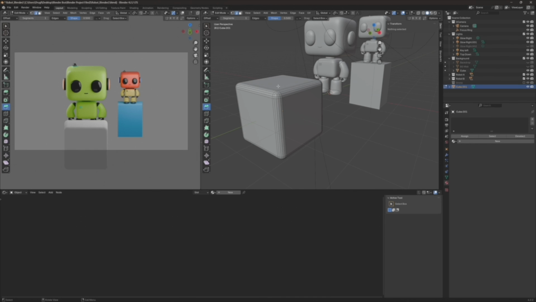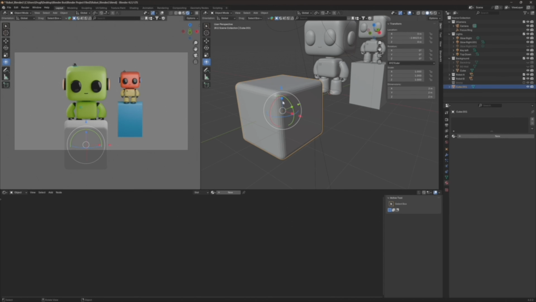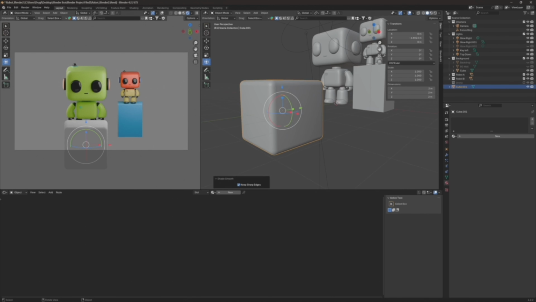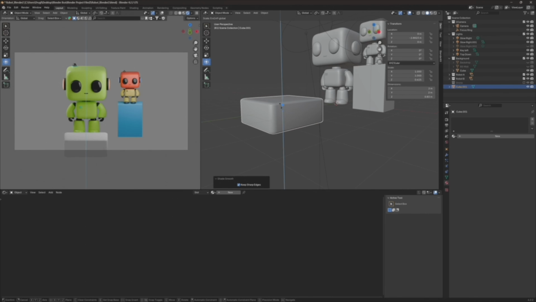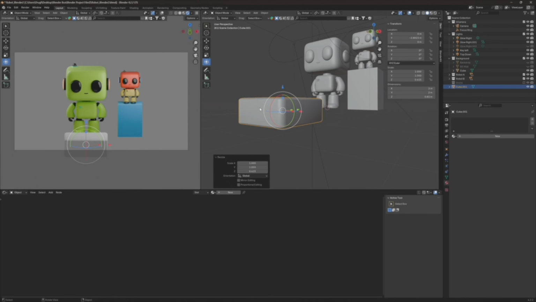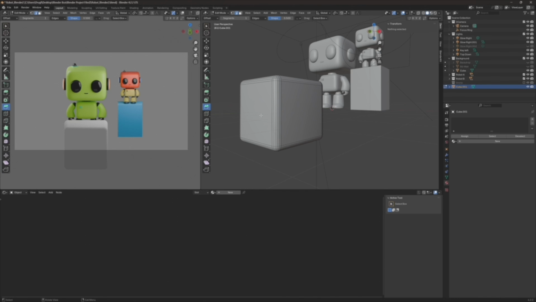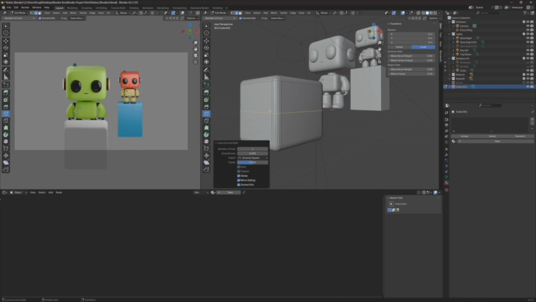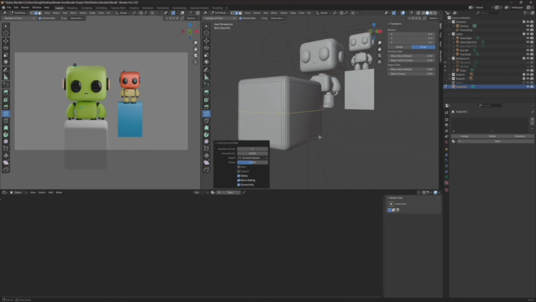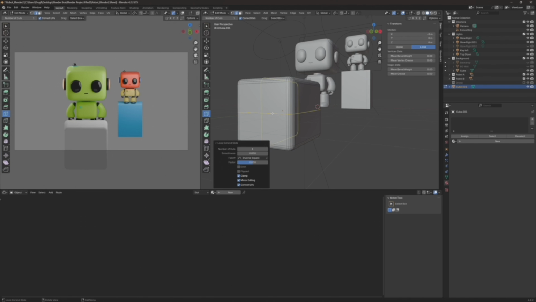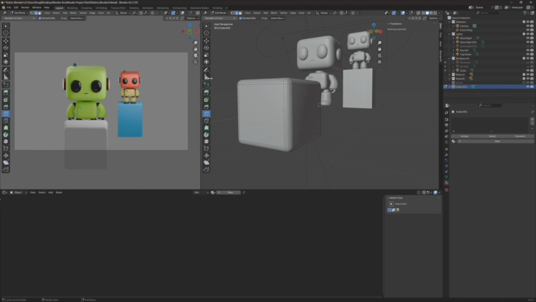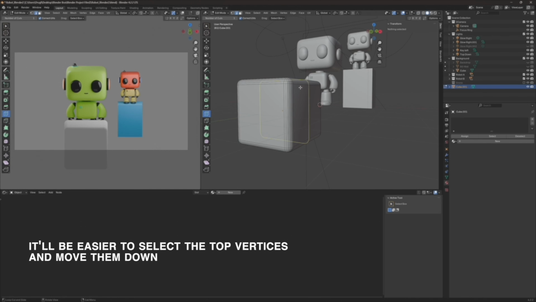All right, so I'm going to hit Tab again to get out of edit mode. I'm going to right click and do shade smooth to get it nice and smooth. And I'm going to squash it. Actually, I don't really like the way it looks squashed. There's so many different ways to do a lot of these things. Like there's a loop cut. You can add a loop cut in there like this, and what that does is it makes an extra edge along the middle. You know what? I might not even need it. Control Z, get rid of that edge cut.